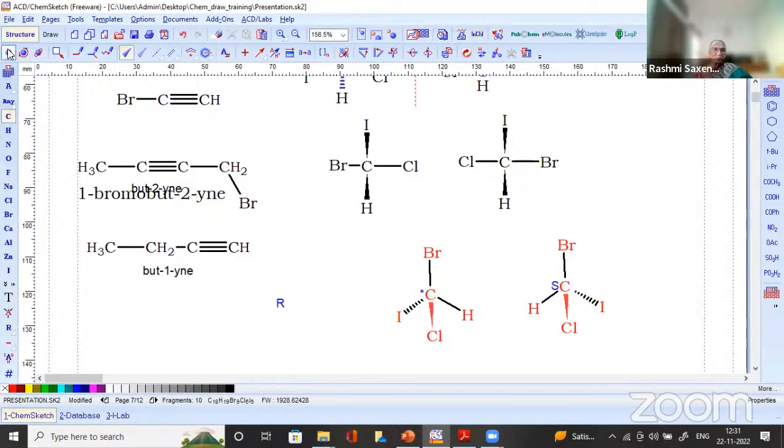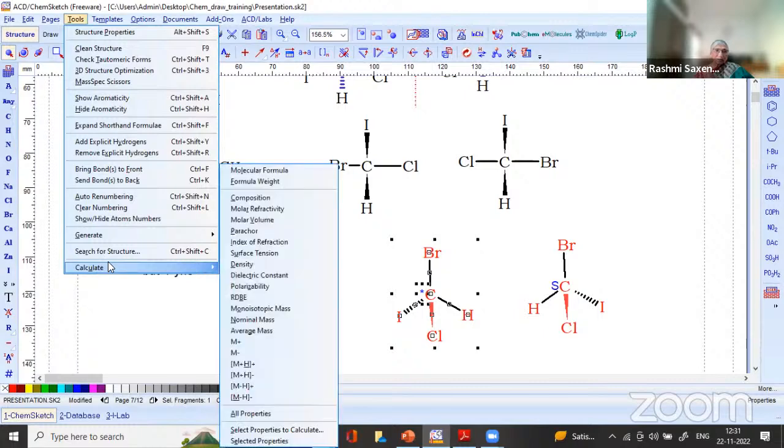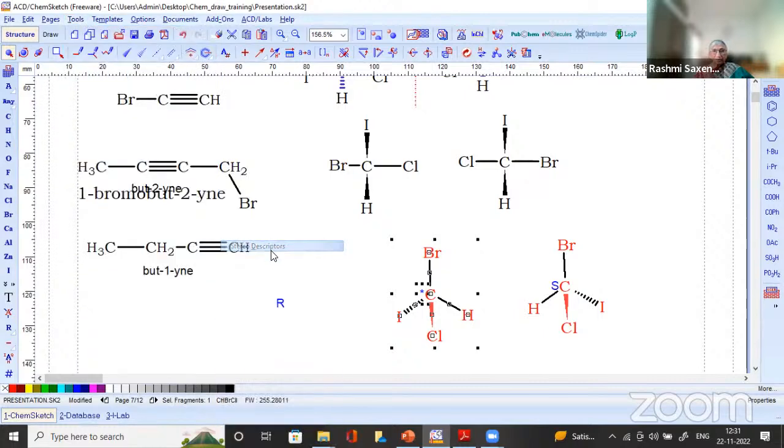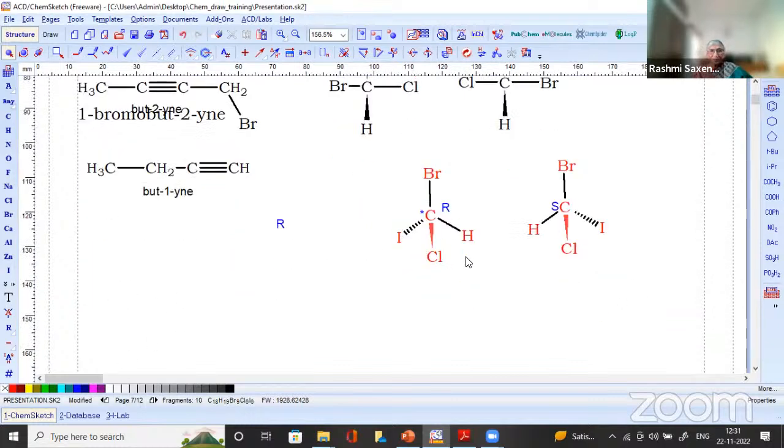Then I will select it and go to tools, generate R. होशियार है हमारा सॉफ्टवेयर. हाँ, जो भी मिस्टेक होगी वो हमको मालूम पड़ जाएगा. फौरन मालूम. अगर वो यहाँ पे डिस्क्रिप्टर नहीं दे रहा था, तो इमीडिएटली आपको सोचना चाहिए कि कहीं ना कहीं स्ट्रक्चर में कोई गलती है. ओके, so this is very useful.